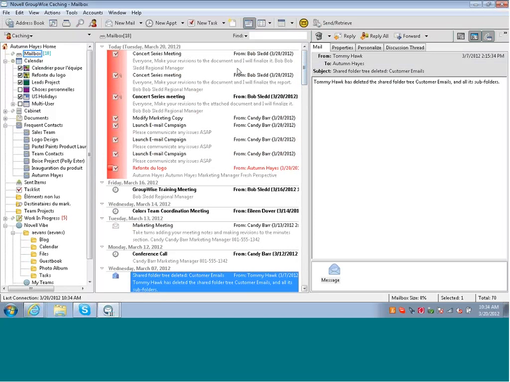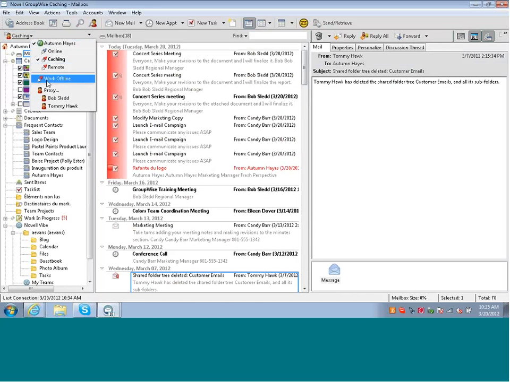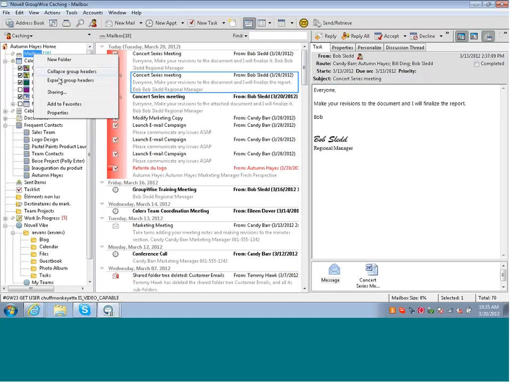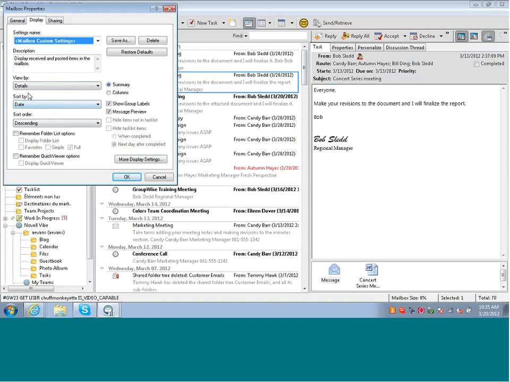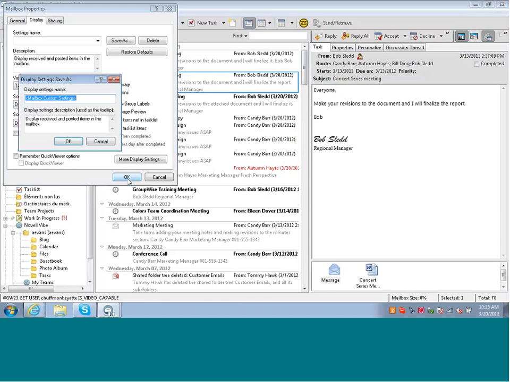The other thing that you're seeing is tasks. I spoke about the task list, but the other one that people use is turning a folder, this folder, into a task list. So we can select this, select Properties, and here on this View By drop-down, we can select Task List. This is how a lot of people like to use it.